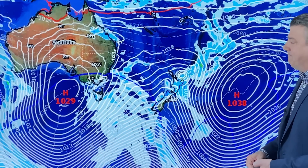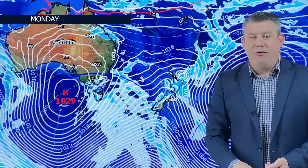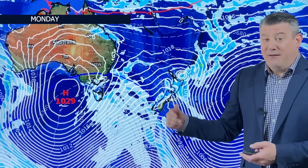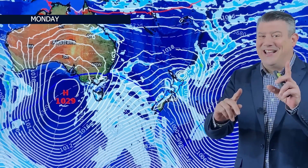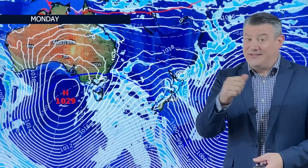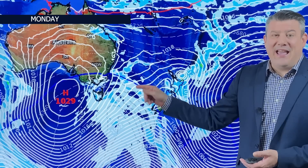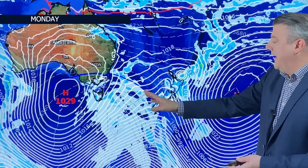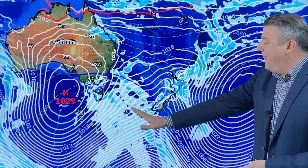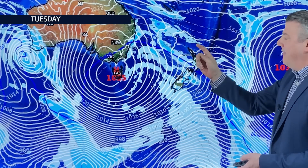Next week is an interesting week in the New Zealand area. To begin with, we've once again got a subtropical low to the north and a colder wintry change coming in from the south — very similar to last week — but there are two differences: the low is much weaker, and the cold front is also much weaker. So it's a weaker setup next week. Around lunchtime on Monday there's rain around the North Island, with that cold front just about to come into the South Island. By Tuesday, the cold change is moving into the North Island.